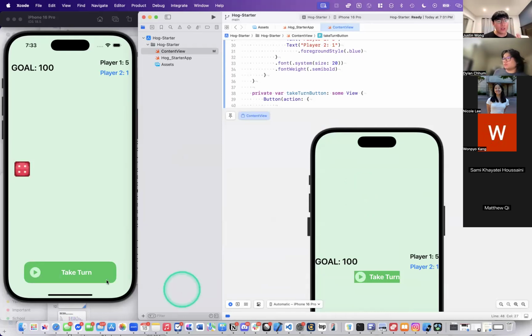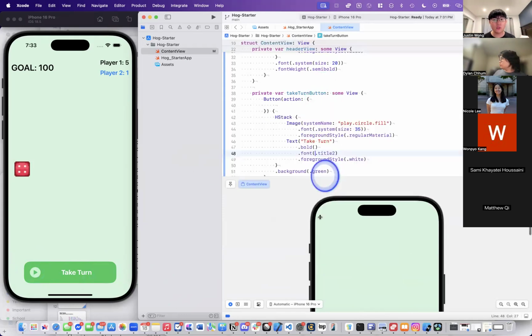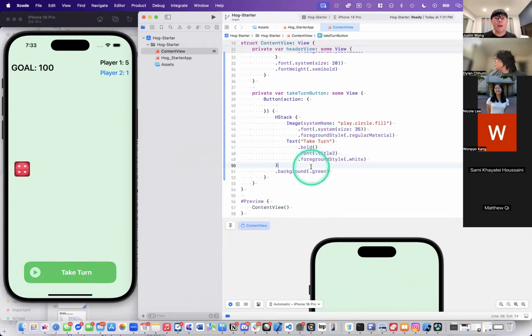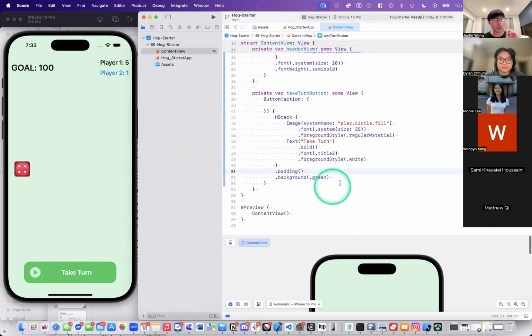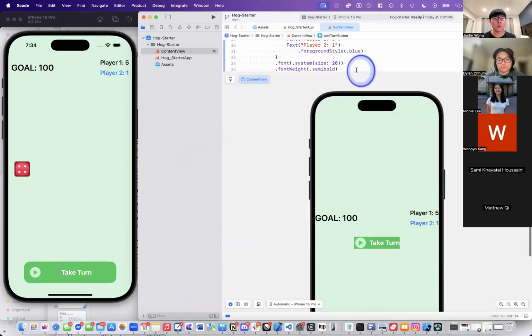Now, you can see that we also have some padding between the HStack and the button, or the outer border of the button itself. So what we could do to add some padding is I could use the padding modifier, like so. All right. So now you can see we have applied some padding. Now, it's very important that you make sure that your view modifiers are ordered in the right way. When I swap these two view modifiers, the behavior goes back to what we had originally. Why is this the case?